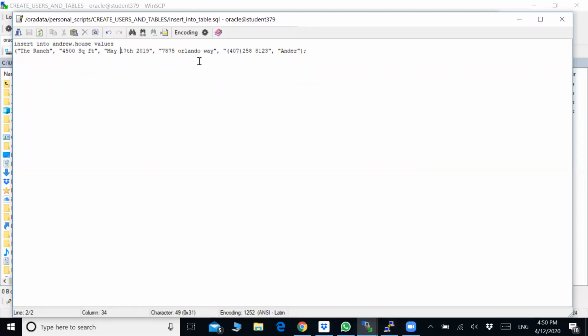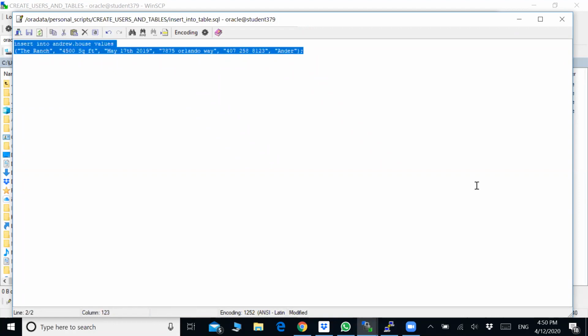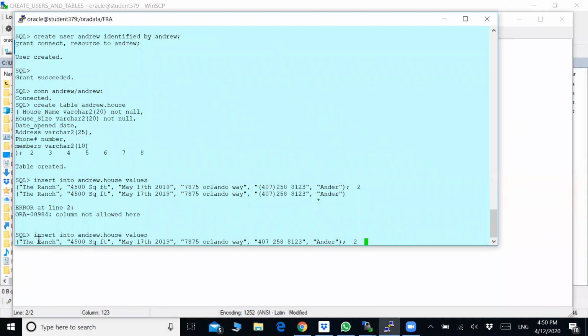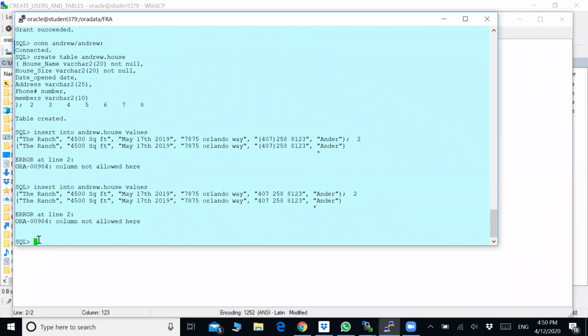You should only have numbers. Space is fine there. Now copy that and paste. How about the date, is it fine? No, we just go from errors to errors. Okay, gotcha. Column not allowed.